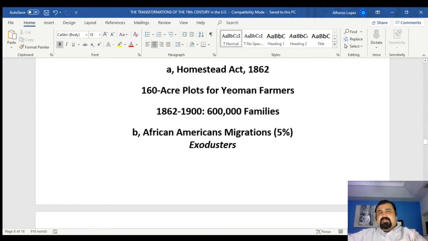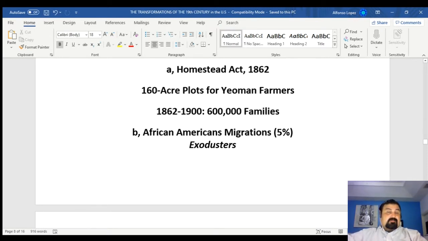So that was another visionary idea of Lincoln and the Republicans in Congress at this point. From 1862 to 1900, we're going to see the massive outpouring of American farmers into the Great Plains region under the Homestead Act, many of whom were awarded that land. Of course, there were certain requisites or conditions to be awarded those plots of land: you have to be in very good standing legally in your own state, no criminal record of any kind. You have to be loyal to the Union in this case, and no ties to the Confederacy whatsoever. But if you met that criteria, you pretty much were awarded that land in the West.